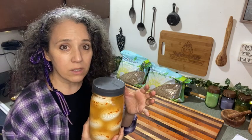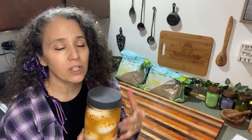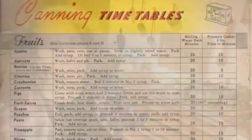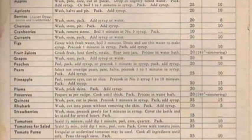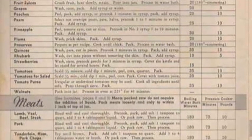And if you're concerned about it, once you've let them ferment for 3 to 4 days, stick them in the fridge. I've never had mine spoil on me, whether I leave them on the counter or stick them in the fridge. It's such a myth, all the things people want to tag botulism to. Yes, botulism is real, but everything that it gets tagged onto is scare tactics more than anything. But when it comes to any of this stuff, just use your own judgment. Remember, people were water bath canning low acid foods for many, many years, long before pressure canners were ever even invented. Anyway, let's move on from that topic.